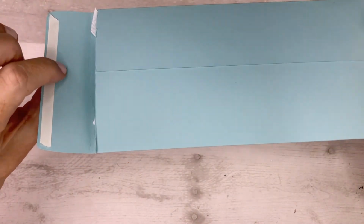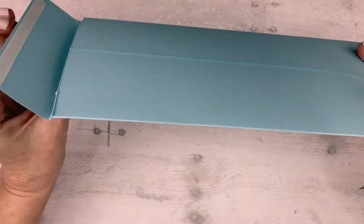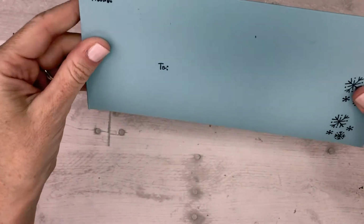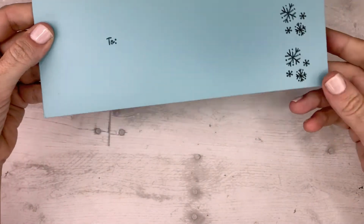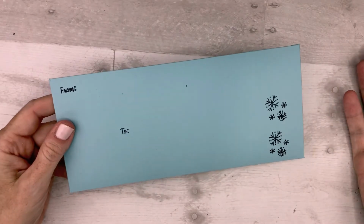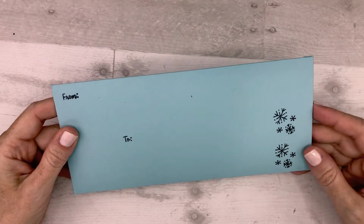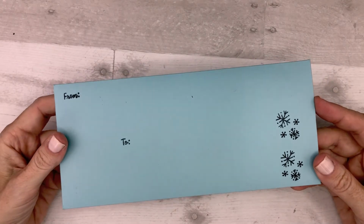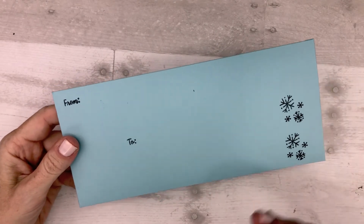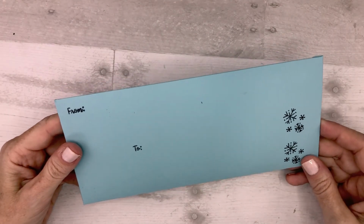And then you just go ahead and take the tear and tape adhesive top part off of there and seal your envelope and it's ready to go. Now, can you put this in the regular mail? I don't see why you couldn't. I would just take it to the counter and see if it requires extra postage. I'm not sure if it does. So to be safe, that's what I would do.